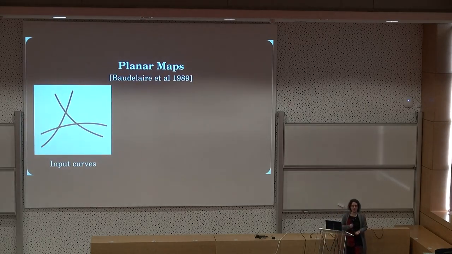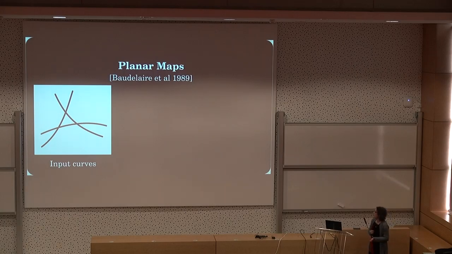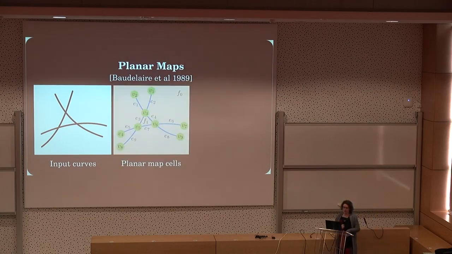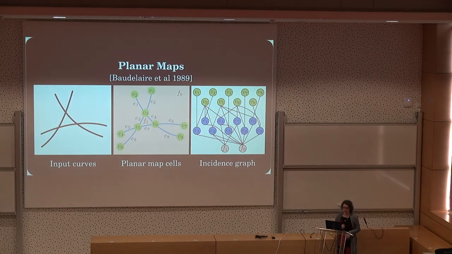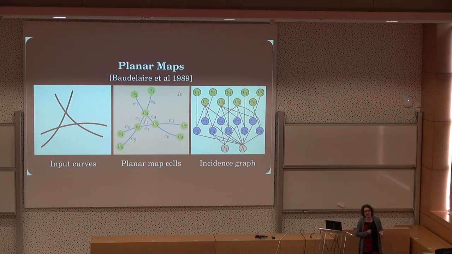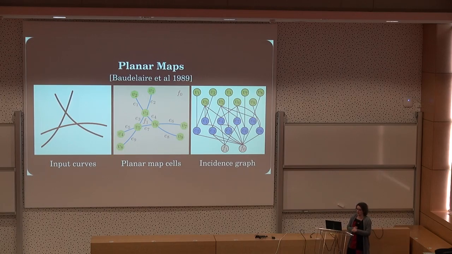Just a word about what is behind the scenes: we have a data structure to store all these things. We use planar maps, implemented in CL. The good thing with planar maps is that they give you all the incidence and connection information between all curves in the plane, so you can explicitly access this information — this is the graph structure. It is a very powerful structure, but it has a cost: computation time is often a bit longer because each time you add an element to the planar map, you have to recompute all intersections.